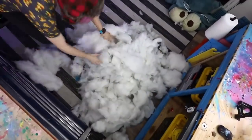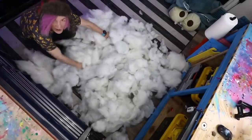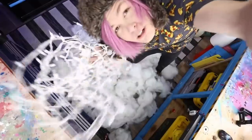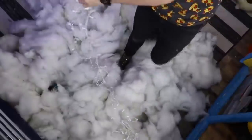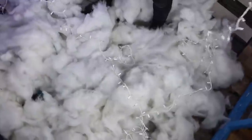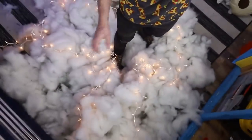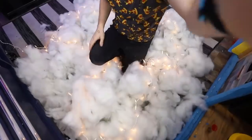I'm gonna go ahead and spread it out just a little bit. This is a tall pile, guys. Oh my gosh. Oh, I love it. Oh my gosh, it's slippery. Now I'm gonna grab some Christmas lights and just carefully put this in here. I feel like this might be a little bit of a fire hazard if I'm being totally honest. Oh wow, now it just looks like a perfect cloudy paradise. Oh wow, this is fantastic.